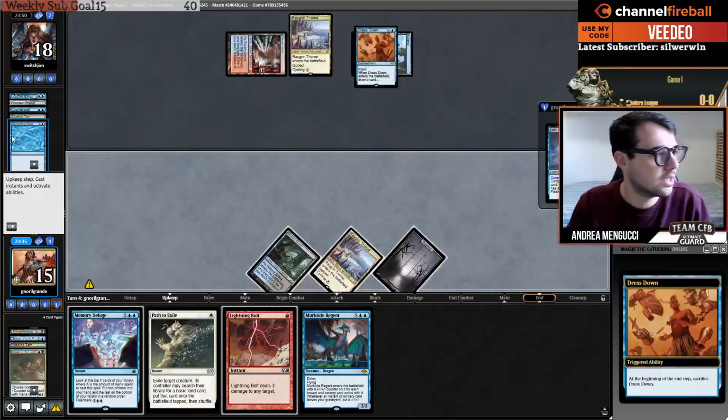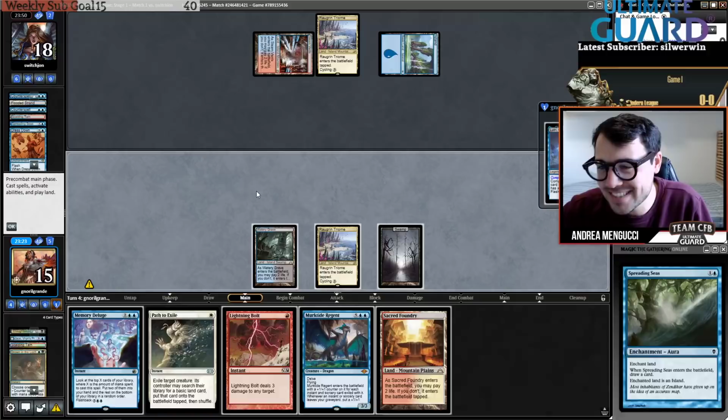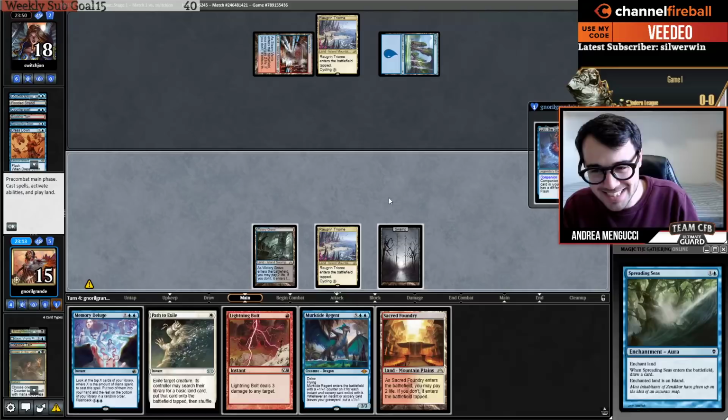Ooh, nice. Sacred Foundry. Okay, so what now? Buongiorno, Sambuco. Yeah. A good friend of mine messaged me on WhatsApp, and I'm like, just come on stream. If you message me on stream, I'll happily answer you. Much easier than on the phone. Alright, anyway. So they did play the Spreading Seas when I wanted them to.